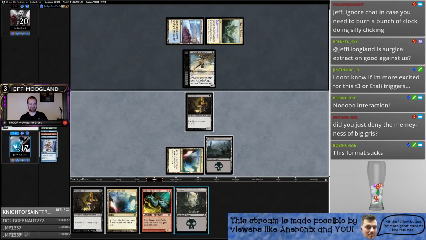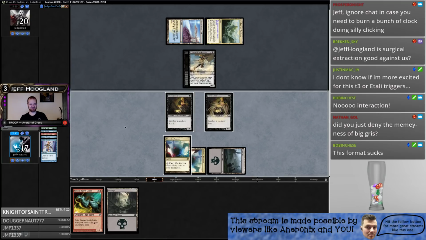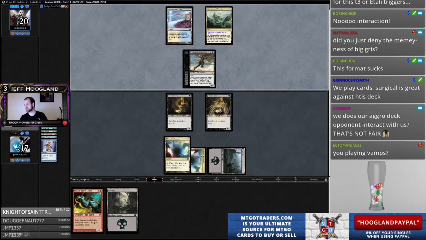No interaction. Why? Can't a guy just meme in peace, opponent? Why you gotta interact with me and stuff? Can't a dude just meme in peace? Surgical confirmed great because we play magic cards. Ain't that the truth?